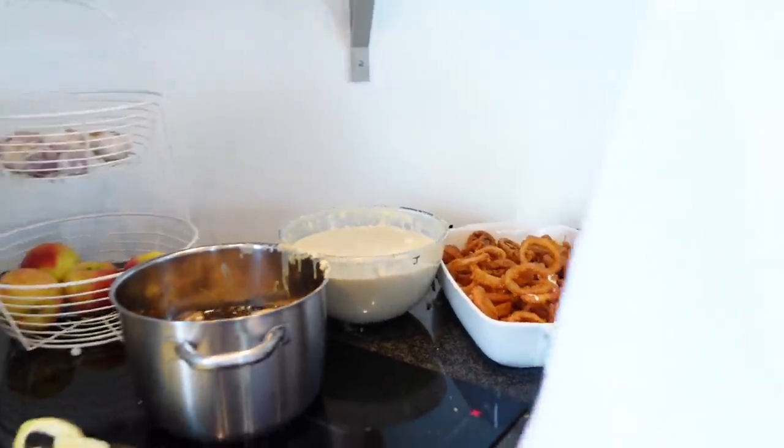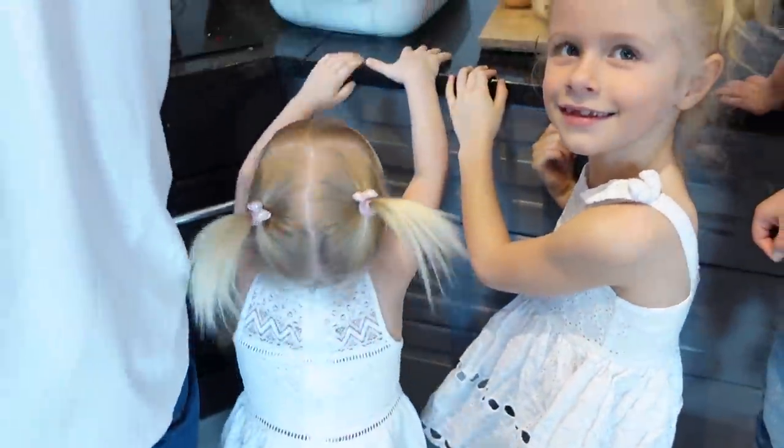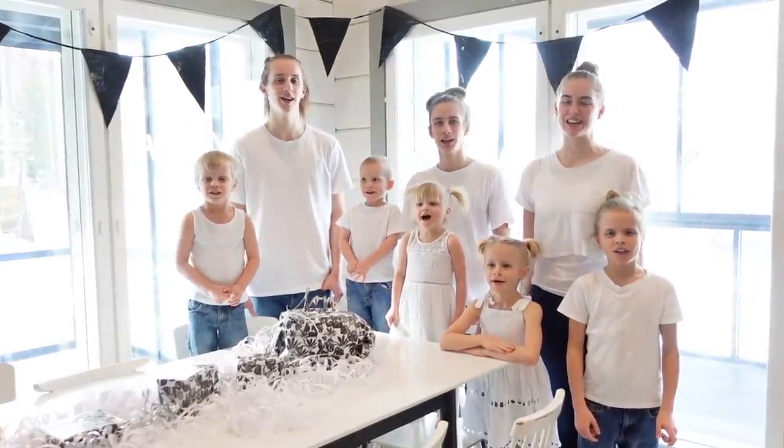Why are we making this? Tame one for his birthday. You can taste some. We're gonna eat them all in a moment. Yummy. Happy birthday, D'Artagnan! We love you!